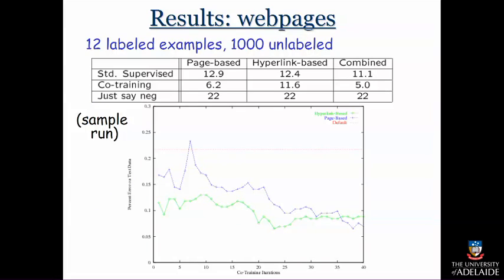Here are some examples of co-training on the simple problem of web page classification. So in this case, we have 12 labeled examples and a much bigger data set of unlabeled examples, right? And you can see that co-training indeed improves the performance. So these are the co-training iterations, right? And the y-axis is the error. So you can see the error, the trend is it's going down.